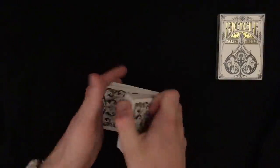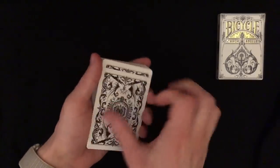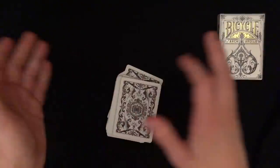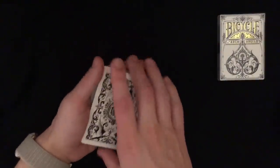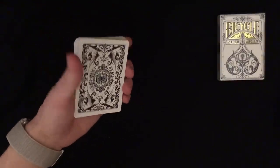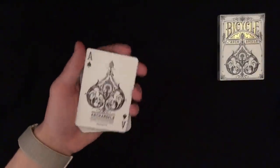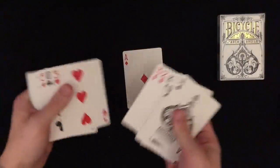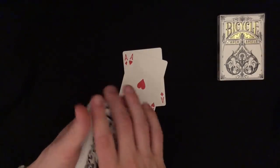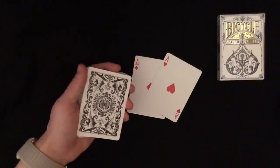Then you can do any sort of shuffle or cut that you know. As long as you maintain that card on the top, you can perform false cuts, whatever. Just keep that on the top. So, once you have done whatever method you know to control the card to the top, you just need to pull out two random cards. They can be any two cards, as long as they are not that card, obviously. So, for example, you can go for the two black aces, you could go for the two jokers. I just went for the two red aces in the hope that neither of them were the card that you selected. So once you've pulled out two random cards, you can even have the spectator choose what cards they want.